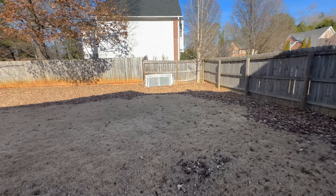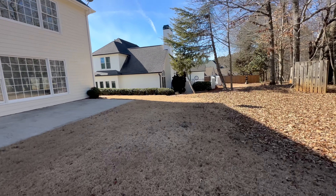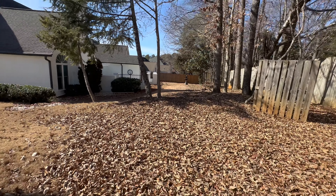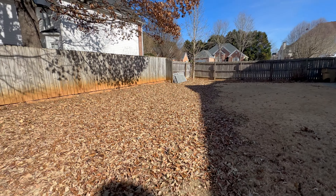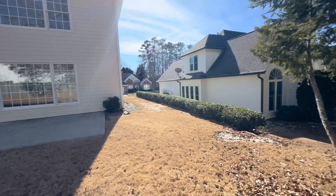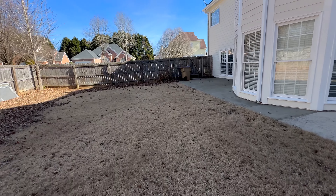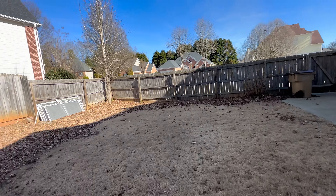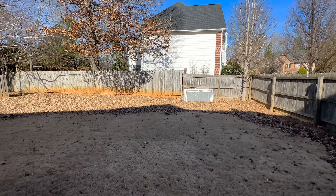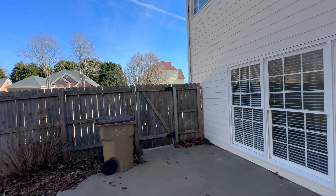This is the backyard. If you remove these leaves, you have open space here — that side is already fenced, and you can fence this side too and put some shrubs along it. You can call it an almost-private backyard. If you're sitting here, the only thing that can see you is those windows, but if you plant some evergreen trees, nobody can see what you're doing in your backyard.